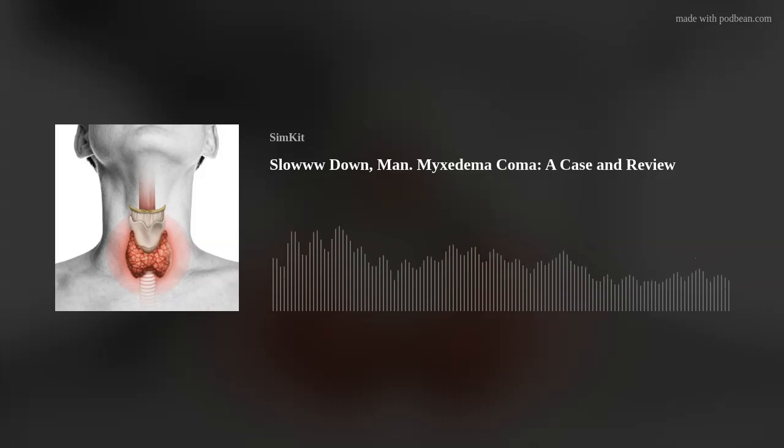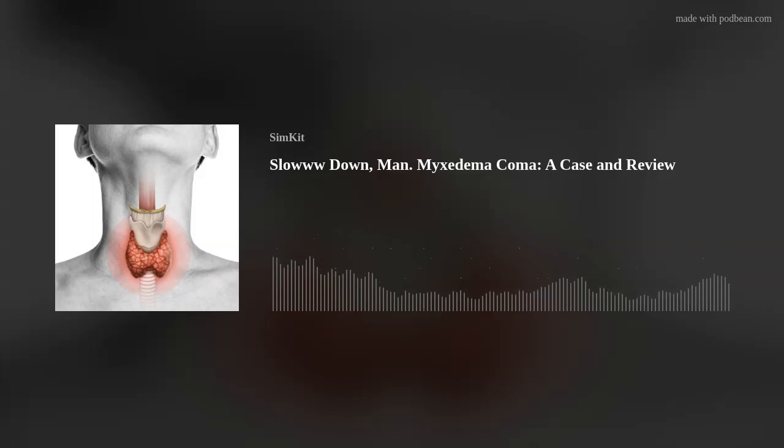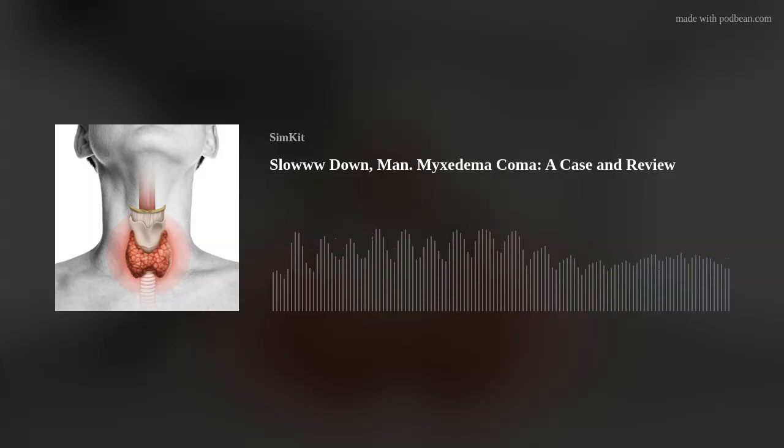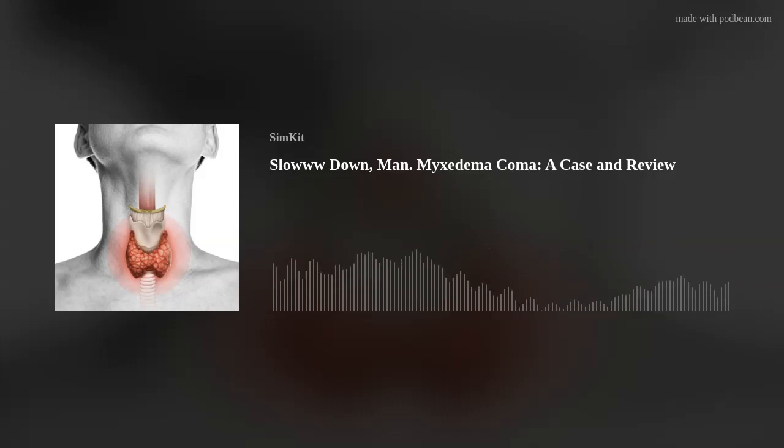I think we've been talking about different parts of the presentation piece by piece, but I just want to lay it on the line here so people have a clear picture of what myxedema coma could look like. It's most commonly a female patient presenting in the winter with a history of thyroid disorder and some sort of precipitating illness. It's that person coming in with altered mental status and hypothermia. That should ring alarm bells when it comes to your differential diagnosis. You want to think about hypotension, bradycardia, hypoglycemia, hyponatremia, and hypoventilation. All of those are components of this presentation.